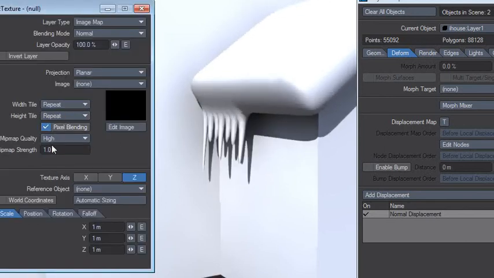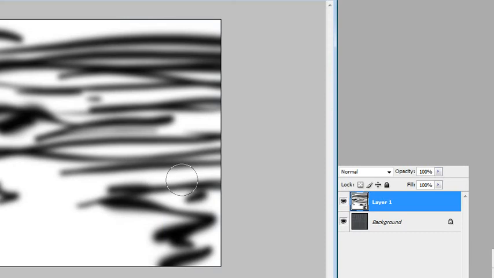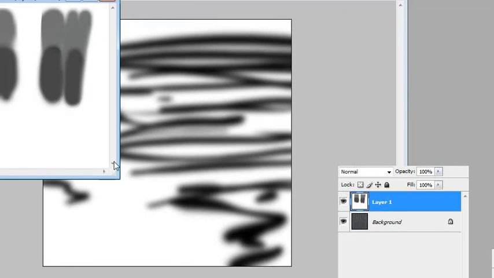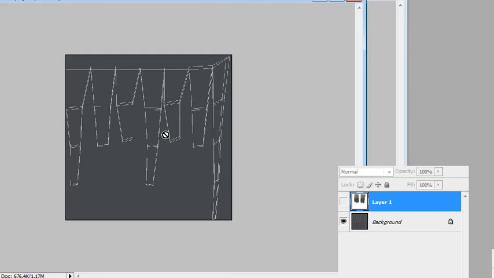Texture, and actually to load my textures, well, I forgot to show you. What I did was I created a displacement map that looks like this. So this is the screen grab.